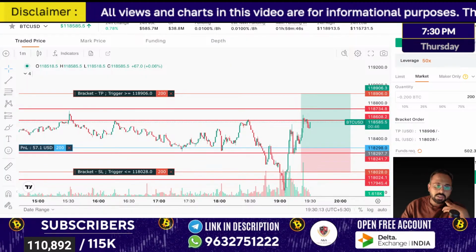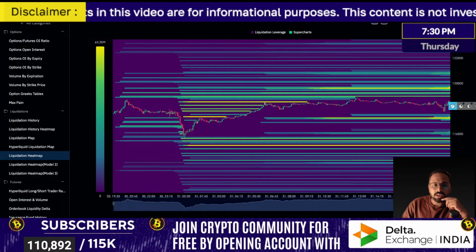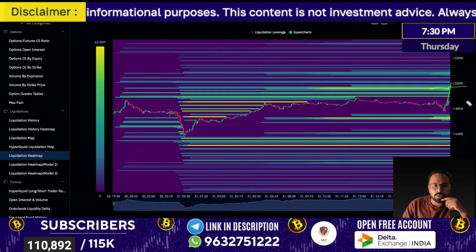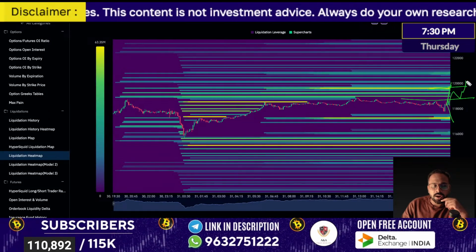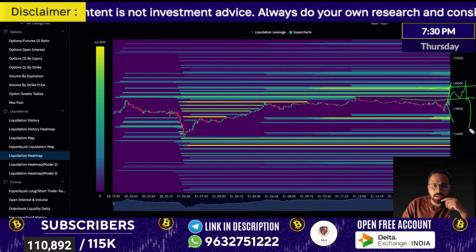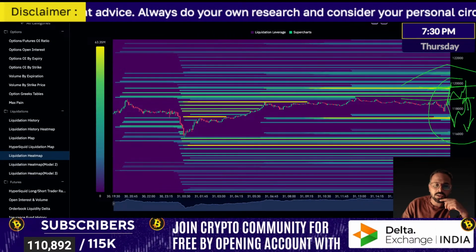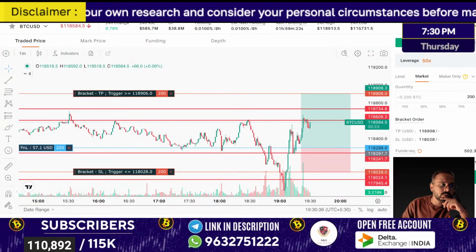Explain about liquidation heat map. When the market likes liquidity, it tends to go where liquidity is. On top it can go up to the zone, at the bottom it can go up to the zone. Once you get the trend and the market gains the liquidity, later it can correct. After taking out liquidity, the market can reverse. So that's how you make use of it.